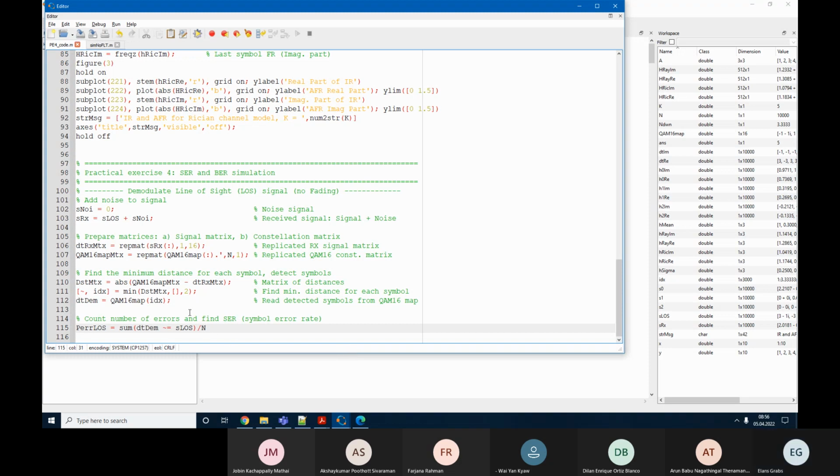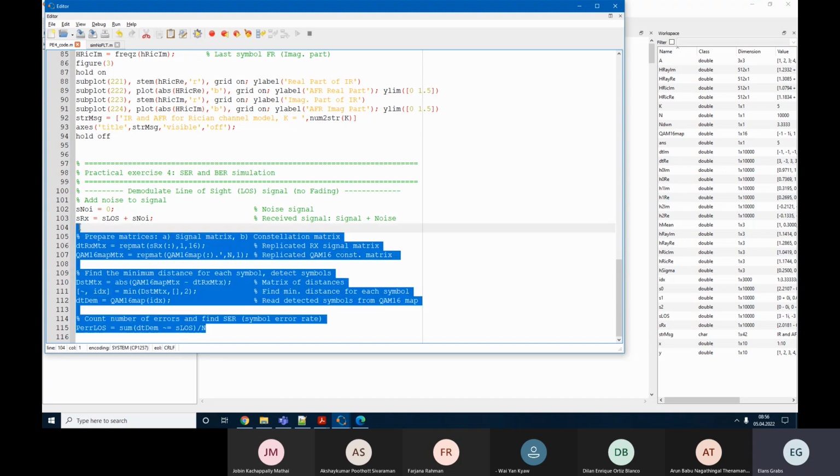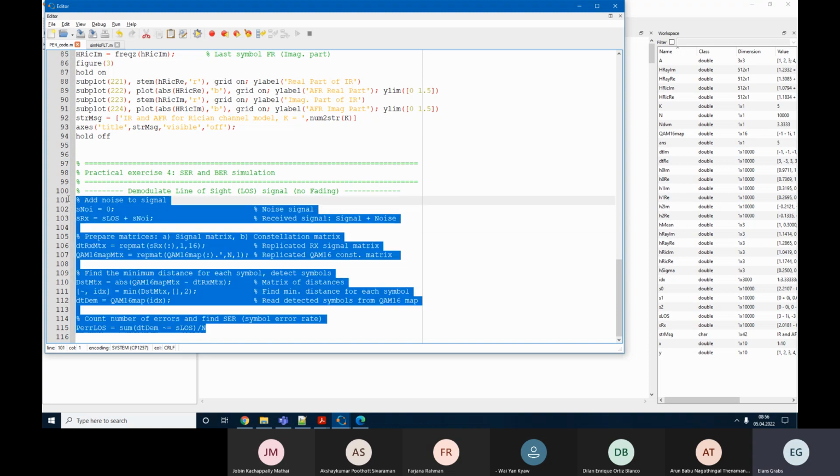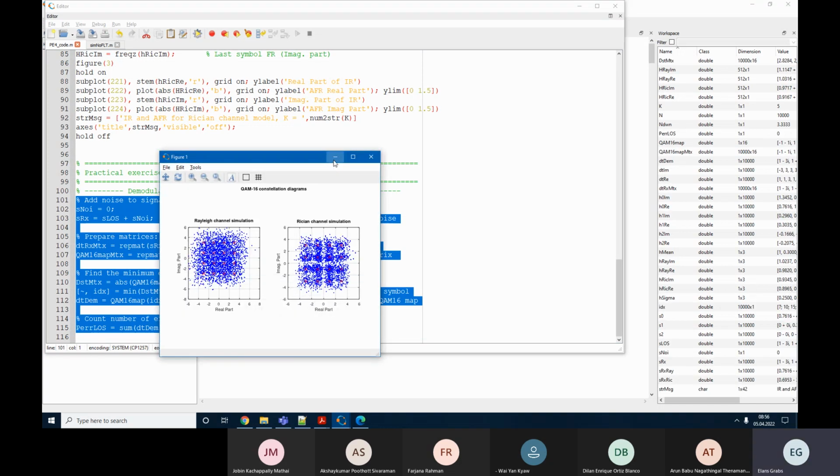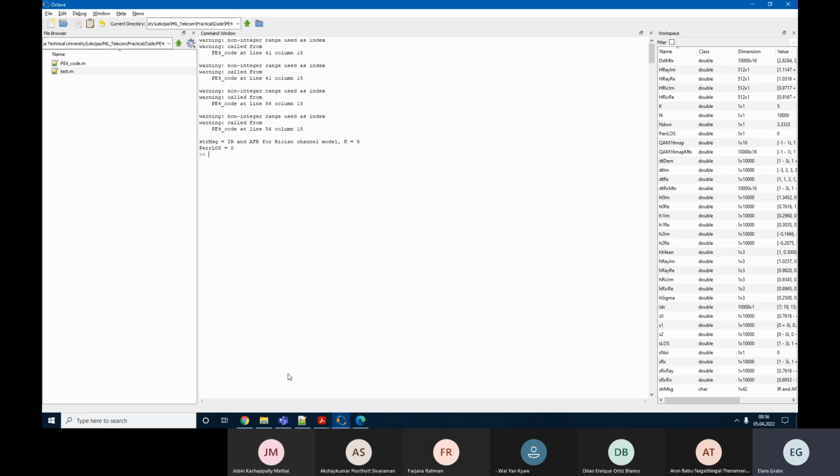Yes, so now we have done this operation for normal signal, which is not even with noise. Yes, so we should expect to get 0 errors if we did everything correctly. Let's find it out. Yes, so I'm going to minimize these plots because they are going to be redrawn all the time. We have some warnings here happening.